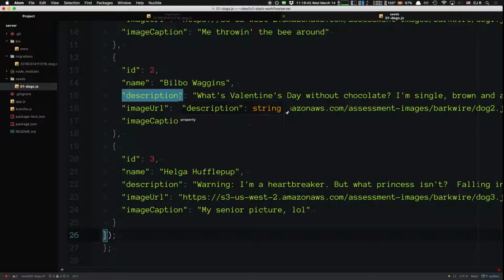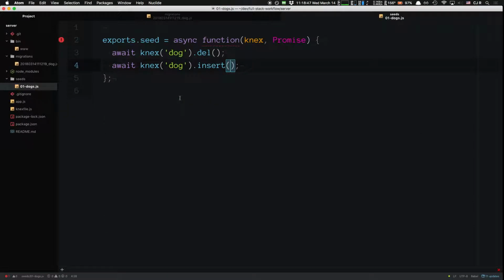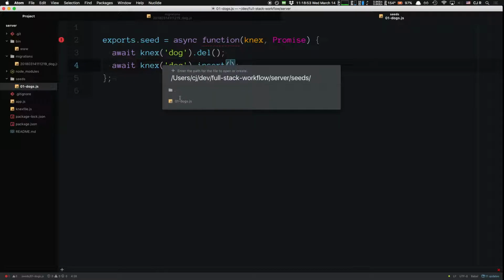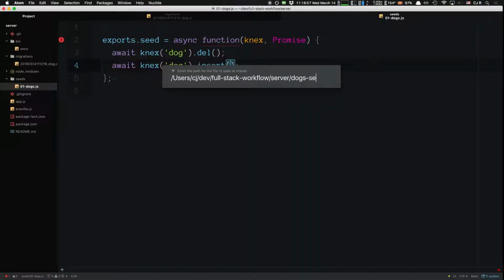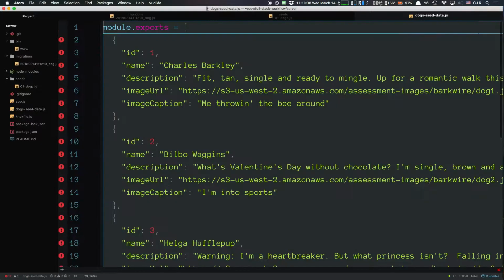Boom. Okay. Actually, a good practice is to put this in its own file. I'm going to do that. So in the root of the server, I'm going to say dogs seed data.json. Well, I'll call it .js. And then this will just export that entire array of dogs.